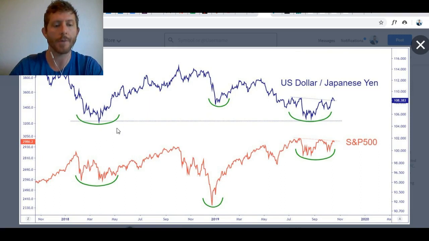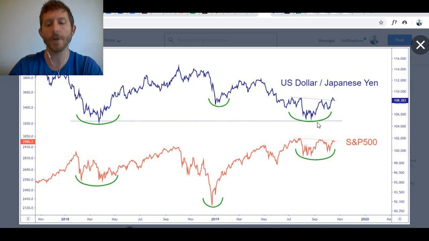Right here, the last time we bounced, this is the beginning of 2018. You can see that's when we got a bounce, yeah, like March is when we started to get a bounce. It looked very similar here for the S&P 500, and you can see it led to higher prices. All right, you can see right here the dollar Japanese yen, USDJPY, was forming a bottom right here, and you can see that marked the bottom here for equity prices as well.